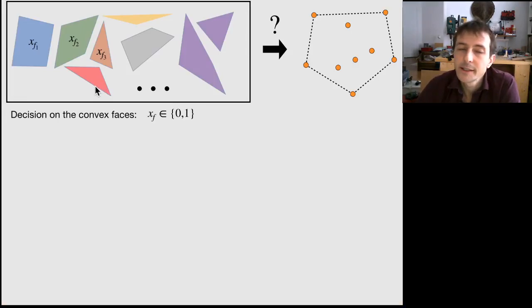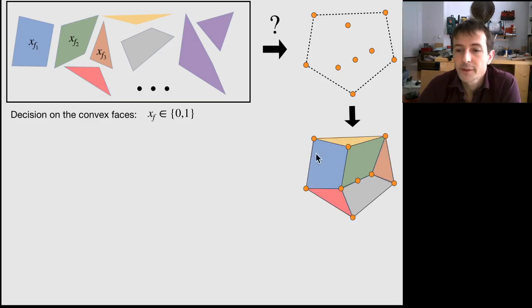The problem is seen now as like a puzzle, as a tiling game. And you must tile the convex hull using the convex pieces that are allowed. The pieces allowed for this tiling are the convex faces. And you must use the minimum number of them. And so I recall we have one variable for each possible face.